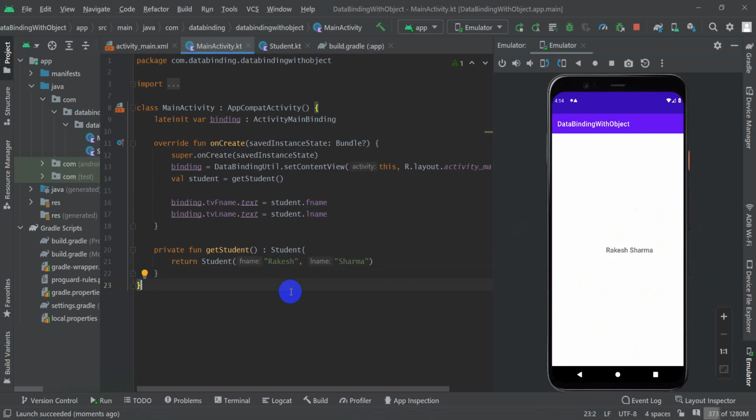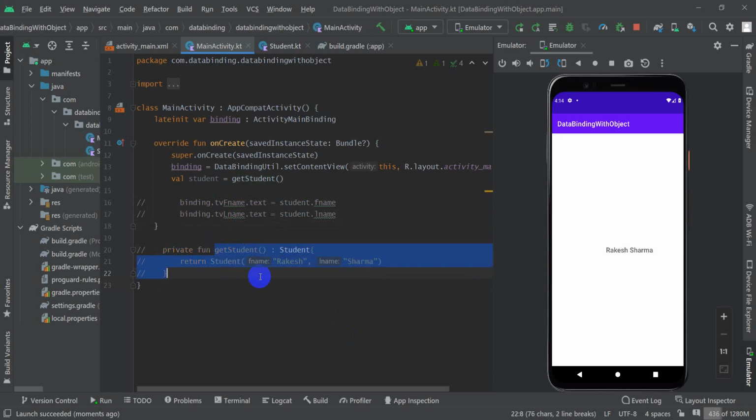So rather than using it this way, you can also use this way.